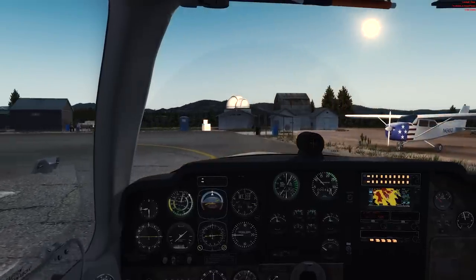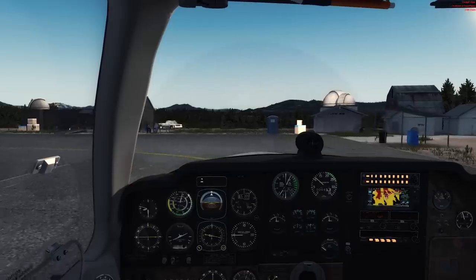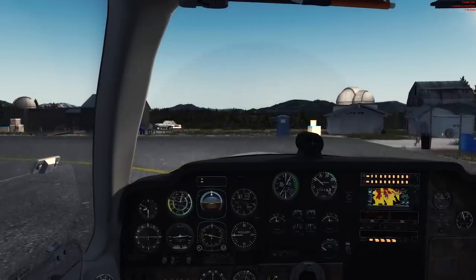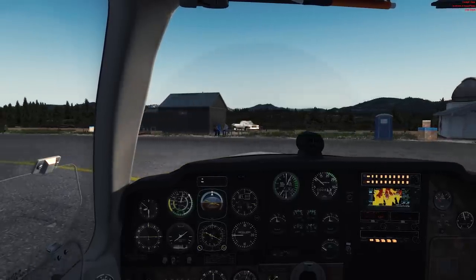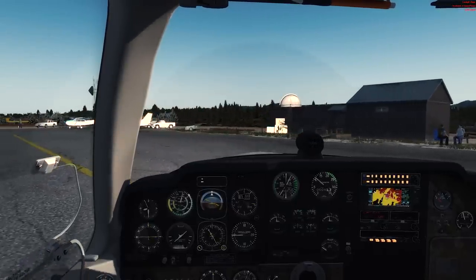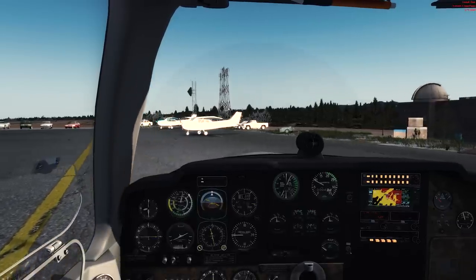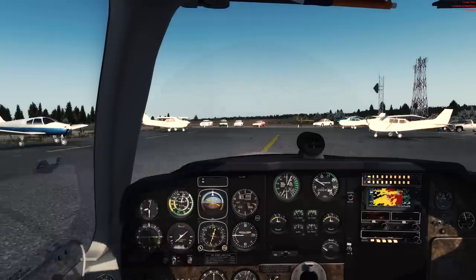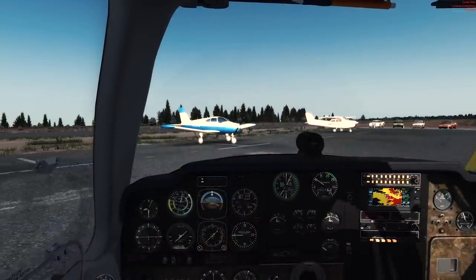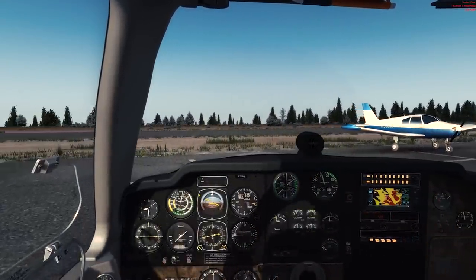Look, there's one of the observatories I was telling you about. See the telescopes? Actually, two of them. Isn't that amazing? Airport in the middle of nowhere, you come up here, jump in there, and just view the stars. And another one, three in total there. Because again, it's so remote, there's not a whole lot of light pollution here. It's an ideal place to stargaze. Yeah, I've been here before. I knew there was a parking place on my left.